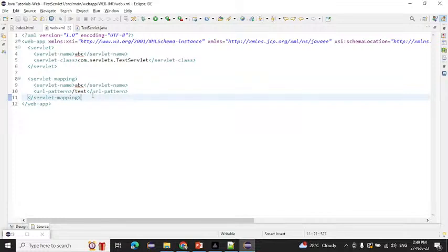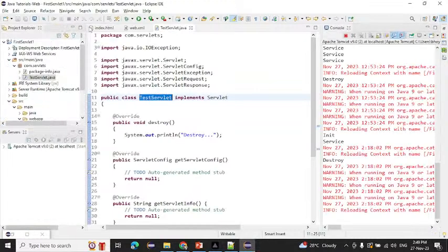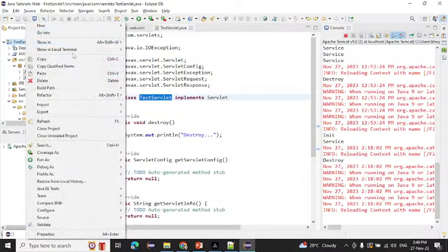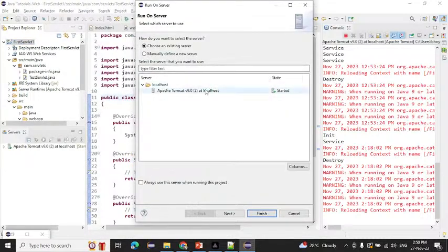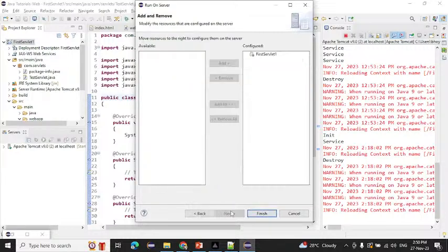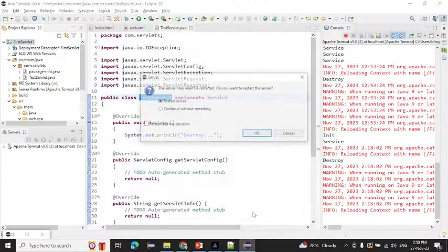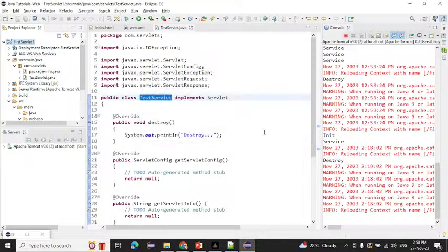Now how do we call our servlet? Simply I will come here and double click this one. This is our servlet, this is our project. I am right clicking this one, then Run As and Run on Server. Now select our server, this server, and click on always use this server, so you don't have to select it every time. Then finish, then you can restart or continue, no worries.